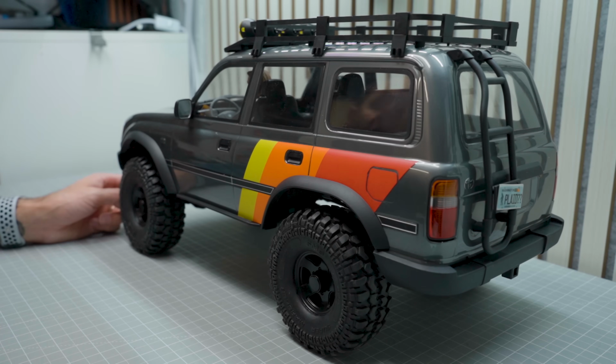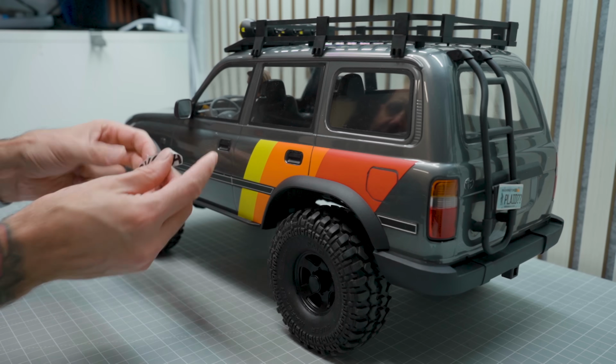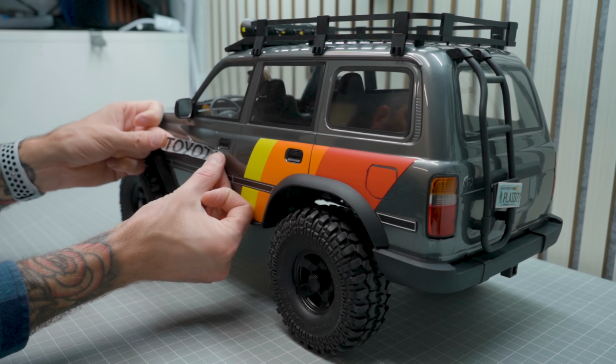One other thing to mention on the body, it does come with these Toyota stickers on the side of the truck, like that there. I just didn't like them. I thought it was kind of tacky, so I took them off. I know it's a Toyota. You don't need to shout it at me.